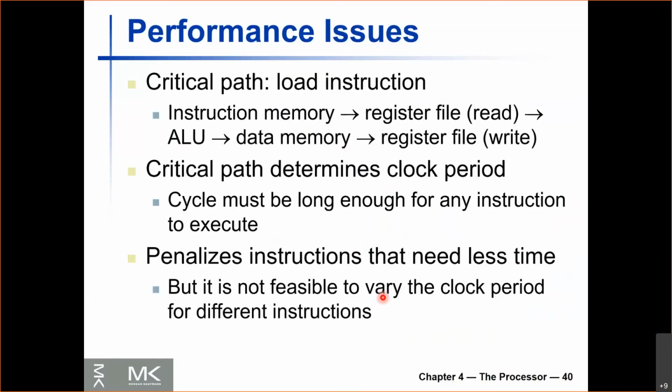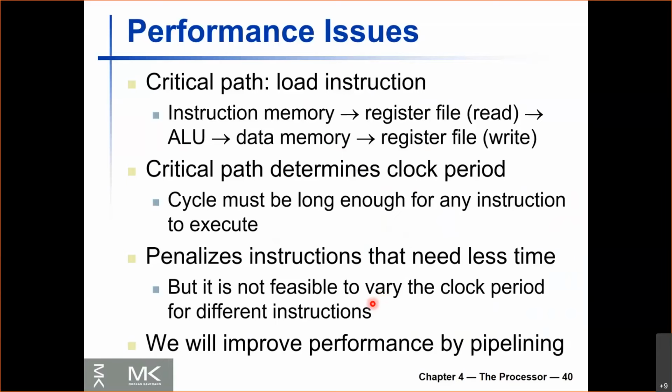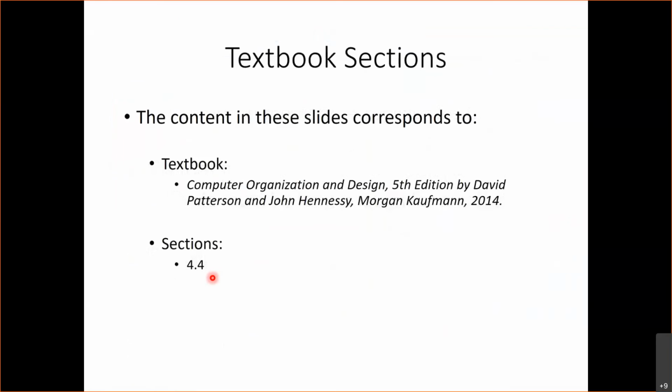Okay, so one person is saying, why can't we break the load instruction into 2 cycles rather than 1 cycle, and that way the add instruction will not take as long? And that is a perfectly reasonable optimization that you can do. But we are going to do something even better. We're going to improve the performance of our processor by doing something called pipelining. Pipelining is a very important optimization, and all realistic processors use pipelining, and we will start talking about pipelining next time. So if you're interested in what we covered today, you can refer to section 4.4.